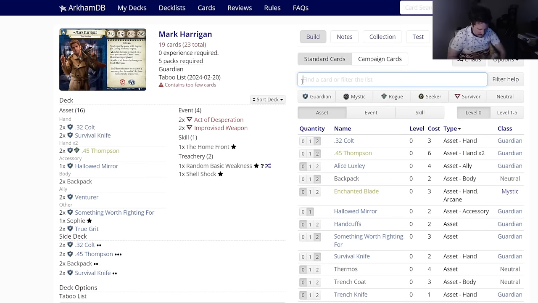Now, what's our economy? We have card draw built on Mark, but our cards are so expensive. Is our economy just like take resource actions and downtime?